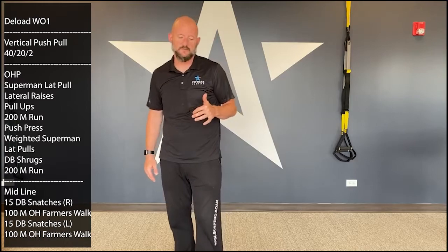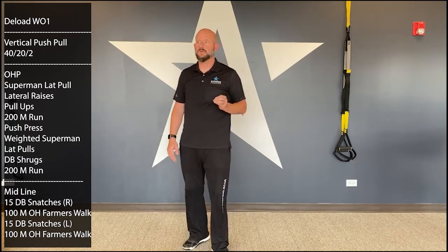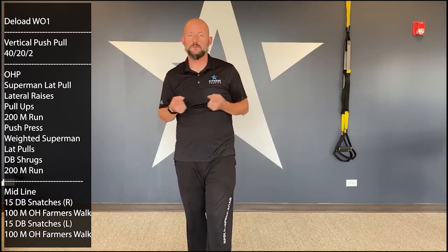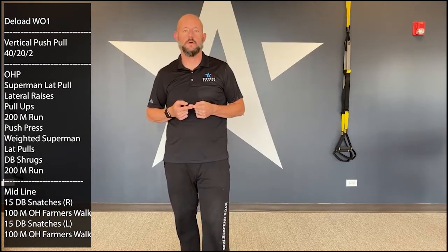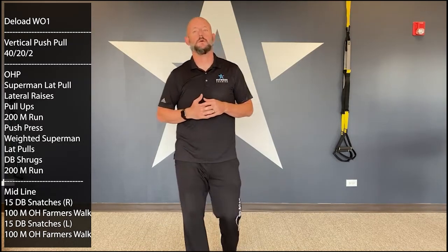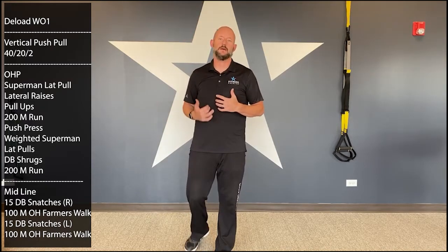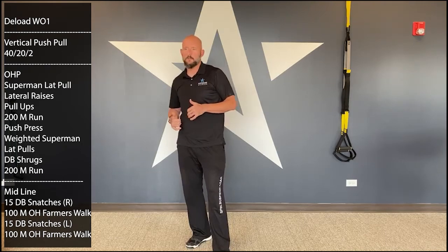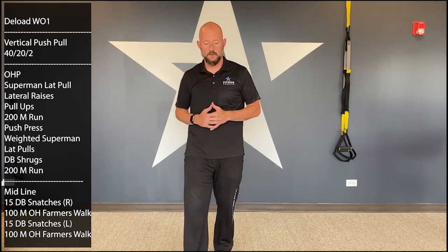After that last 40 seconds, after the pull-ups, you'll get your 20 second break, then you've got a 200 meter run, okay? There's 2 minutes on that clock at that point. However long it takes you to get around the building, at my club it's around the building, or wherever your 200 meter course is, the remaining time you have to rest. So the idea is to go as fast as you can, come back, rest for a minute or so.